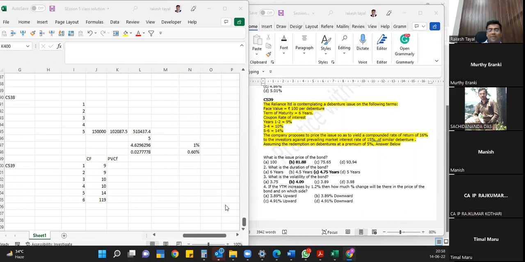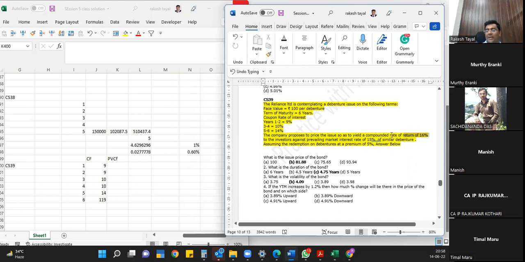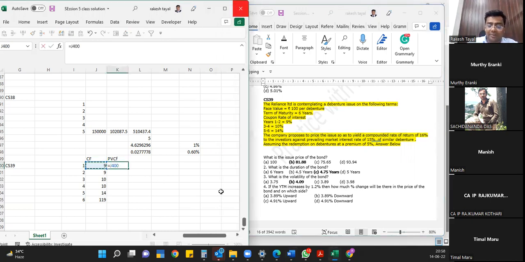तो डिस्काउंट रेट इज द 16%। मार्केट रेट ऑफ वी हैव टू टेक द एक्सपेक्टेड रेट ऑफ रिटर्न। कंपनी ने बोला है मैं 16% के हिसाब से उसको रिटर्न देंगे, जबकि इन्वेस्टर जो है मार्केट में 15% है। प्राइस किसको फिक्स करना है? कंपनी को। मुझे क्या चाहिए? इश्यू प्राइस। तो कंपनी इज इशूइंग द प्राइस, सो दिस इज नॉट द एक्सपेक्टेड रेट ऑफ रिटर्न। यहाँ पे कंपनी हैज टू फिक्स द प्राइस ऑफ द बॉन्ड, एट 16% विल बी द डिस्काउंटिंग रेट. Clear?